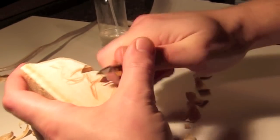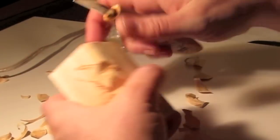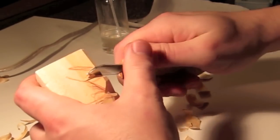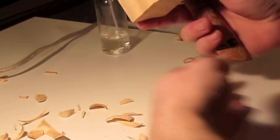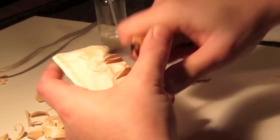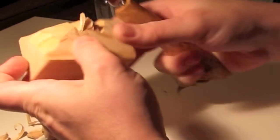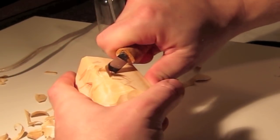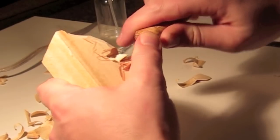Here I'm doing my usual start for faces if you've seen my other videos — getting the nose out and the brow line, which really helps me figure out where everything else is going to go. I make the nose a little bit big because you can always take it off later, but I try not to make it too long because you can't really come back from that. You can look and see how big it is — is it going to be too long from top to bottom? Because if you get into your lips or beard too much, you can't just shave it down. The point of the nose is going to be the tallest part.